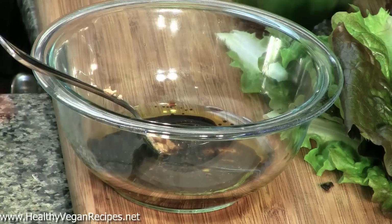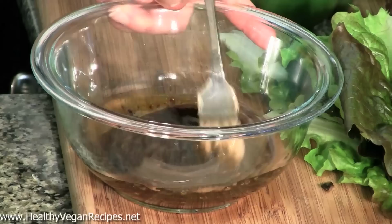Mix it together, and you're set to go. I'm just going to add a touch of salt so that it brings the vinegar and the oil together, and that's your dressing. Pretty easy, right?